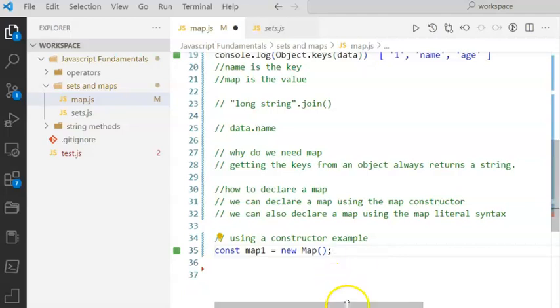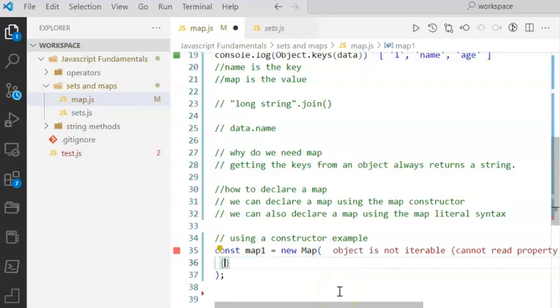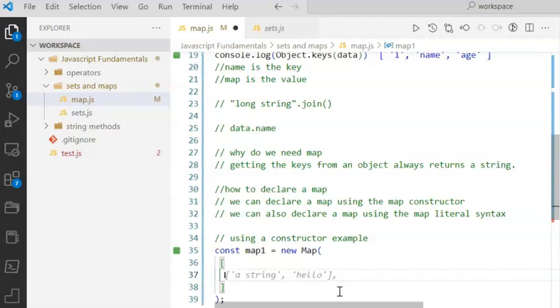We have to place our data inside here. The way you declare that is you put an array, in fact a nested array: a first array, and then other arrays that contain the key and value pairs you want.